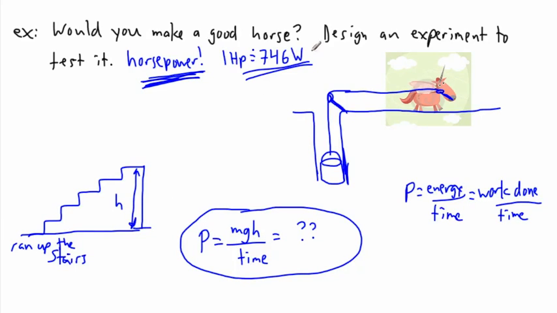Now does that mean that you'd really be a good horse. No not at all. Because of course horses work a lot differently than humans. And it seems a little bit of a silly unit to compare a car, but they still use this unit. When you go buy a car still today they say how many horsepower is that car. So it's really weird that we still use something really old like a horsepower. When not very often are we using horses to do manual labor anymore, unless you live on a farm. So I think it's kind of weird that we still use this unit of horsepower in order to define how much power something can have. And still today you can look at some really fancy car, some really big engine, and they'll still say this is how many horsepower it is.